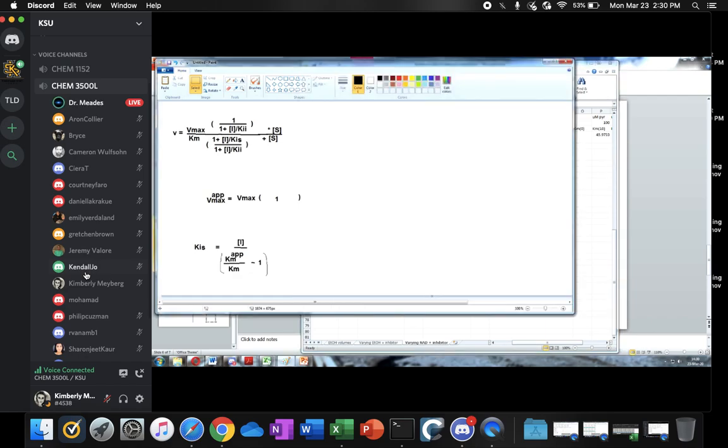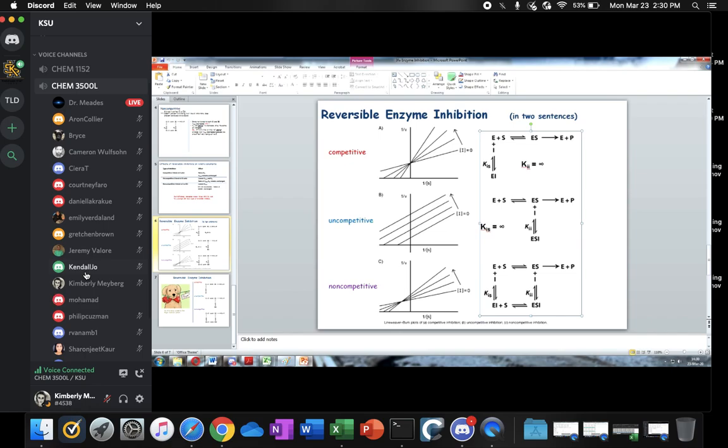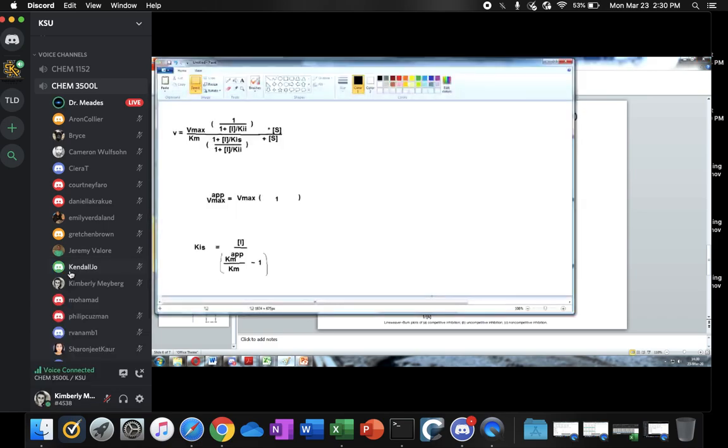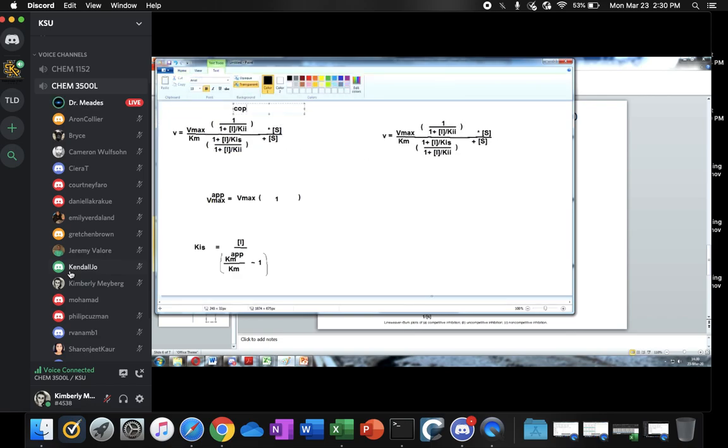Okay. So for uncompetitive, looking back over here, KII, well, it's a real number, right? But KIS is infinity because it doesn't bind there. So going back to your equation, the original, this one right here one more time, I'll throw it on this side. This was for competitive, but over here we're going to be doing uncompetitive. Everybody see what I'm doing? This side competitive, this side uncompetitive. What's true over here now?